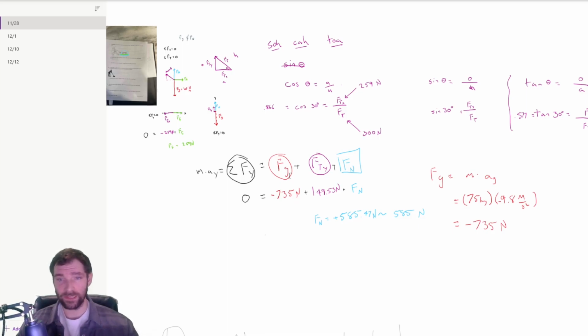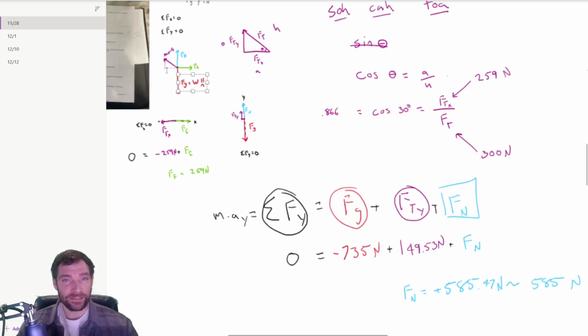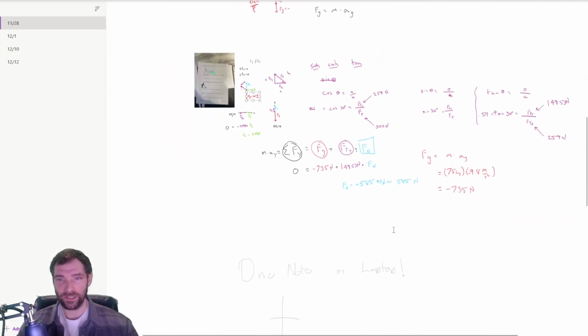showing that that's either in the negative direction, in this case FG is down, or in the positive direction, and in this case it looks like the tension component in the y direction is going up, and the force normal is also going up. And so you can kind of figure these out and label them and relate each other, but you have to have really good labels.